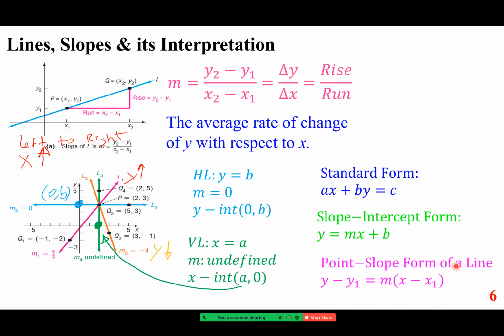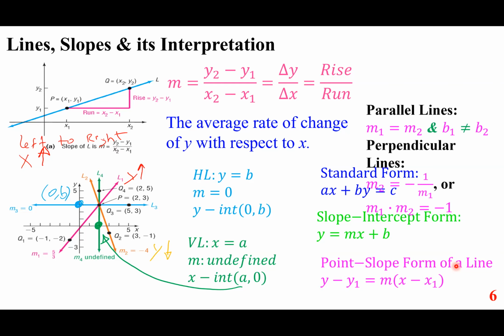What else do we want to add? Parallel lines and perpendicular lines. Two lines are considered parallel if they have equal slopes but different y-intercepts. Two lines are considered to be perpendicular if their slopes are negative reciprocals of each other. They meet at a point with a 90-degree angle.